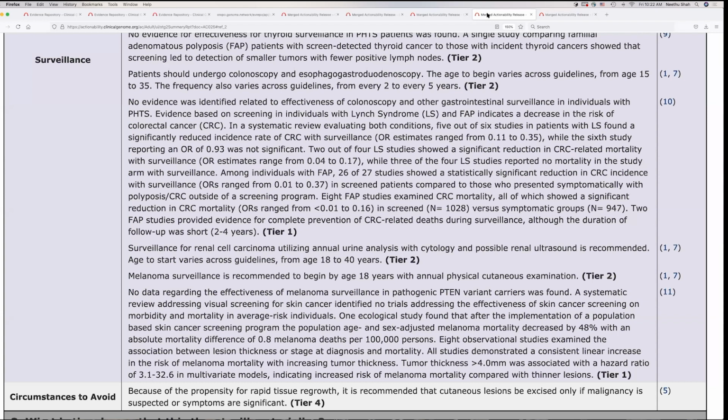Someone is asking, is it possible to find a list of all released actionability reports for genes associated with a given expert panel? So for example, all the genes curated by hearing loss, is there a way for us to figure out, okay, of those, which of those have actionability reports? Are you aware of an easy way to do that right now? Right now, we'll have to do it one-off.